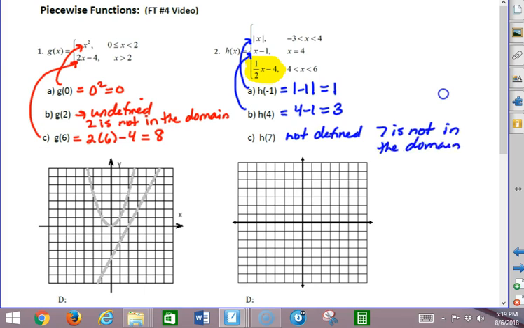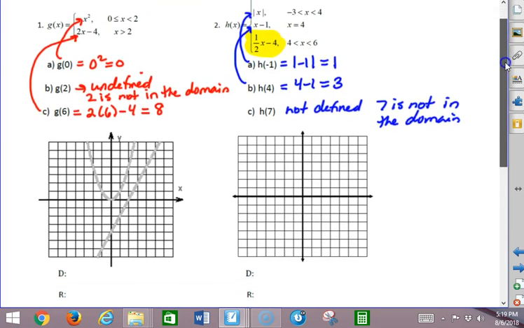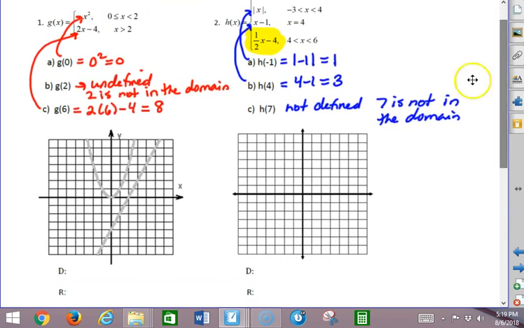So the domain of the function is listed over here, and each section of the domain is associated with a different rule. So what does the graph of one of these things look like? Well, in number 1, I've gone ahead and drawn in a gray line here what the graphs look like. But this is not how you graph it, because this is clearly not a function. If I put in 1 for x, that would give me 2 different y's, so it would not meet the definition of a function. So what I have to do is graph each section of the rule, but only use part of each graph. So here's my graph of x squared, right here.